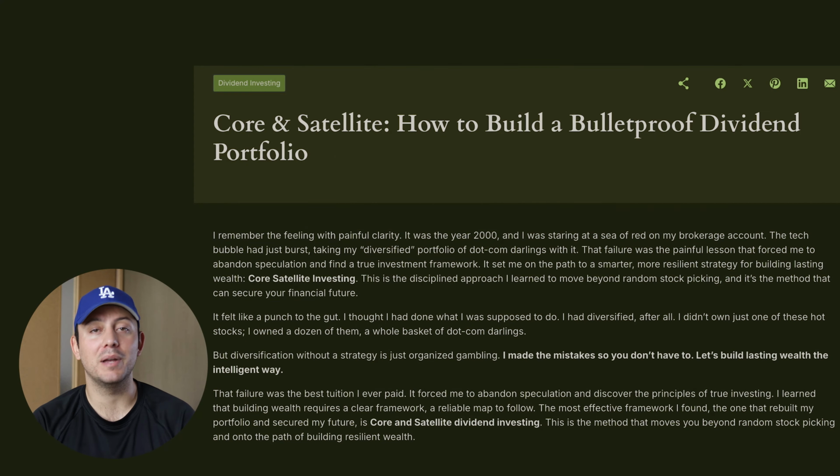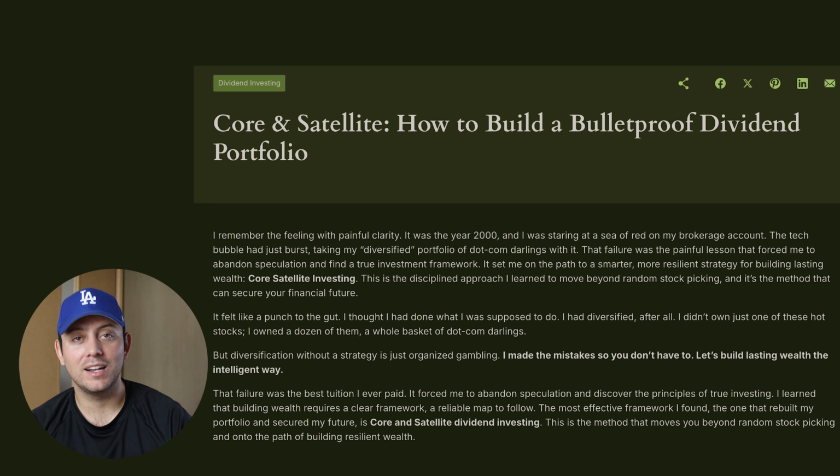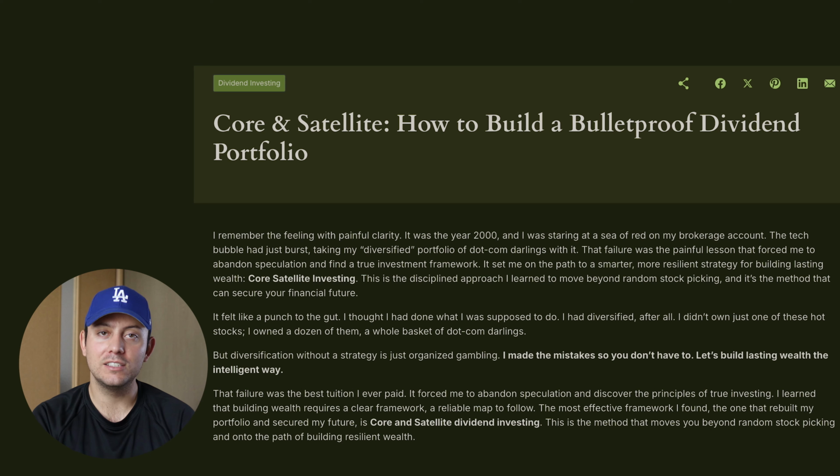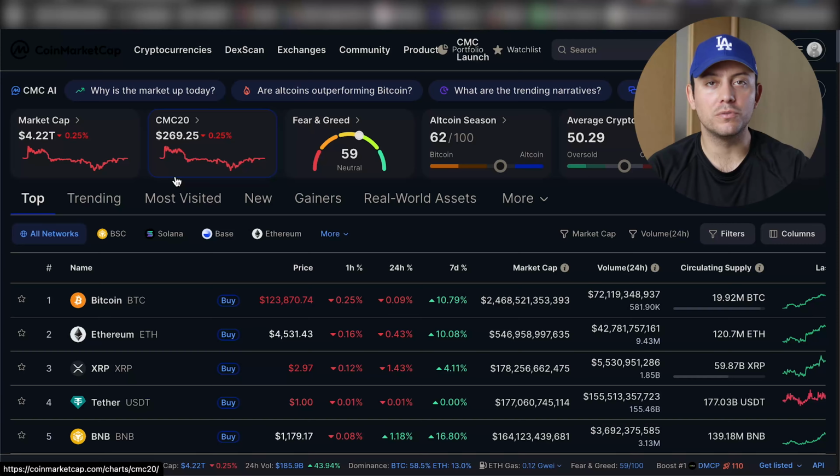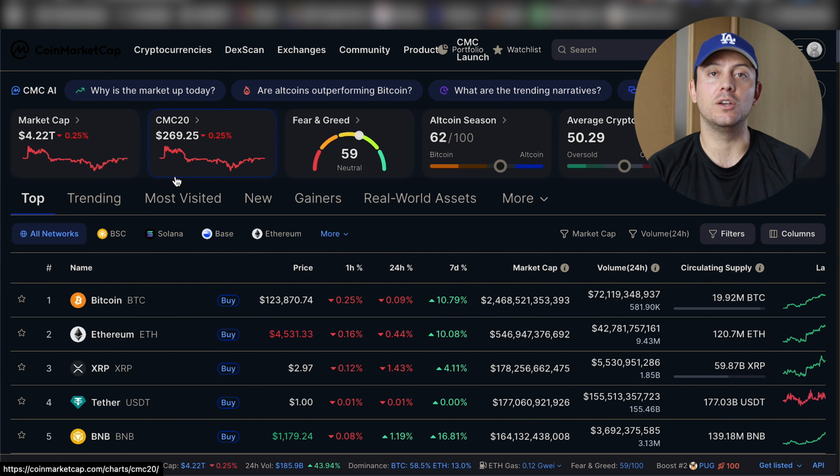So a typical rule for building a balanced portfolio is to pick your core and then your satellite. This is rule number one. Now, to use a core satellite plan, the core is going to be your safer and bigger coins like Bitcoin and Ethereum. Your satellites are going to be smaller and riskier bets with higher upside potential, or higher potential to go even higher in price and get more gains. A simple rule for this is to put 60 to 80% in the core, mostly in Bitcoin and Ethereum, and then 20 to 40% in satellites, things like AI coins, gaming coins, layer 2 coins. But you should also add a cap. So no single satellite coin should be more than 5 to 10% of your entire portfolio. This limits damage if one coin drops really hard.